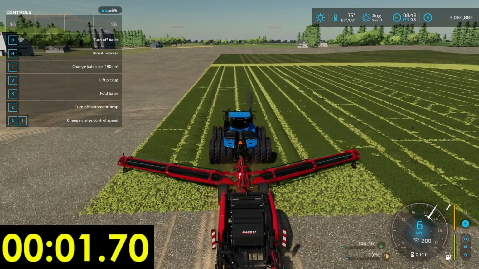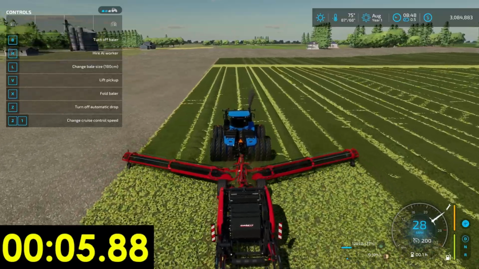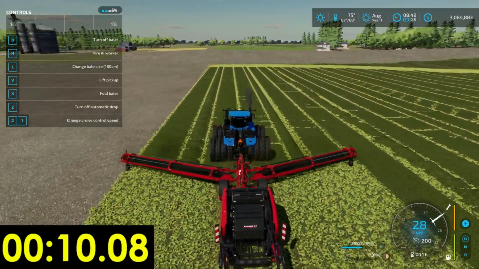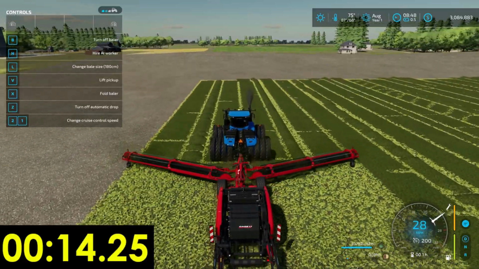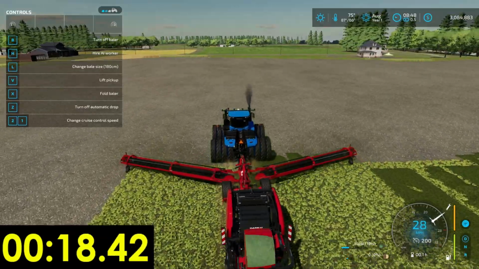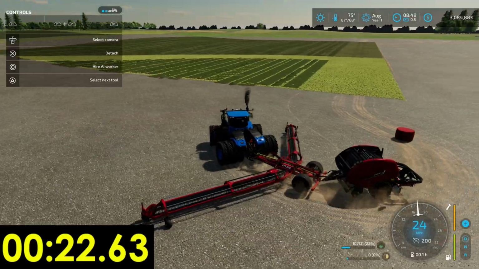All right, so once again, I am going to have a little bit of a slowdown, but then it's going to start going really fast. You can see 28 miles an hour. It's got a little bit of extra with it tonight, and I'm going to do this entire thing. Now, the one thing that I had a problem with last time was a little bit of a skipping thing that was happening in between each of the bales.